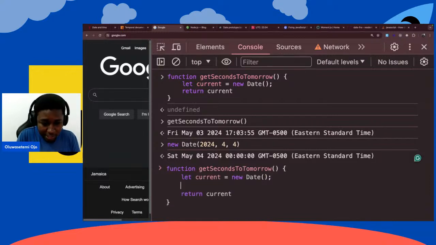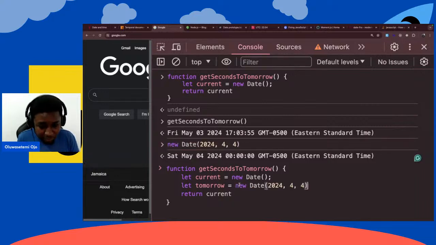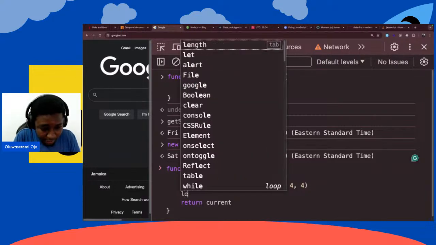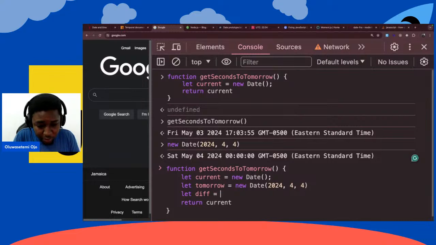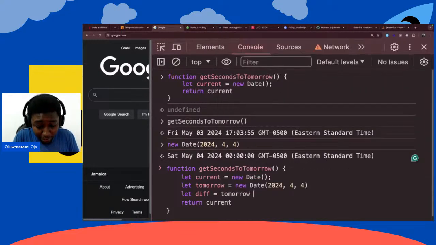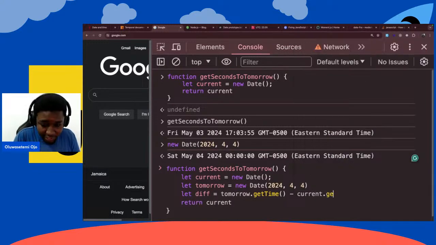Let tomorrow equal this declaration right here. And we can then say the difference between the two would now be what? Let div equal tomorrow.getTime minus current.getTime.